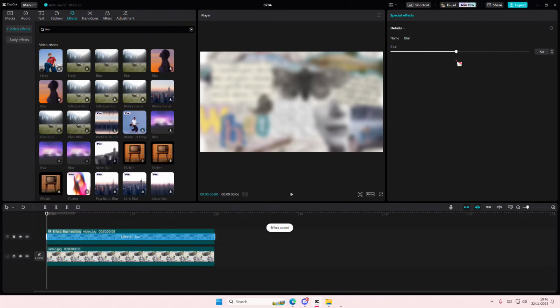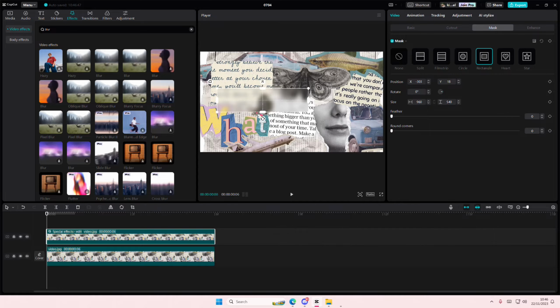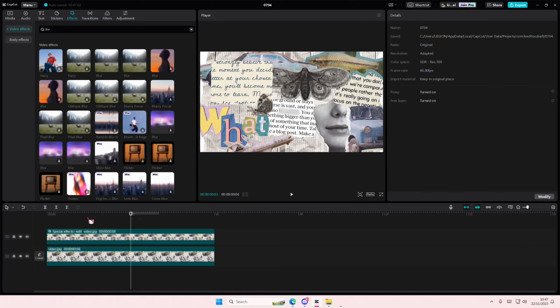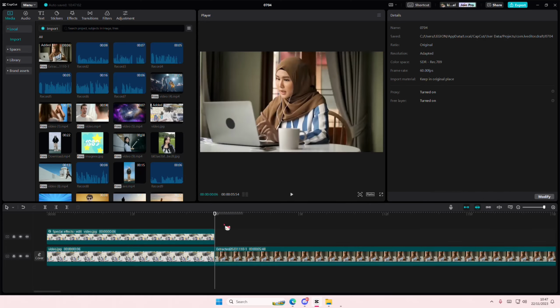You can blur it as much as you'd like to, or just a little bit. Select the video, go to mask and select rectangle or any shape. For faces I usually use the circle one, and I'm just going to also feather that out. For instance, I want to blur out this text right here. I'm just going to resize that, and I'm just going to adjust this so it only blurs out that text right there. I'm just going to show you real quick with the video.